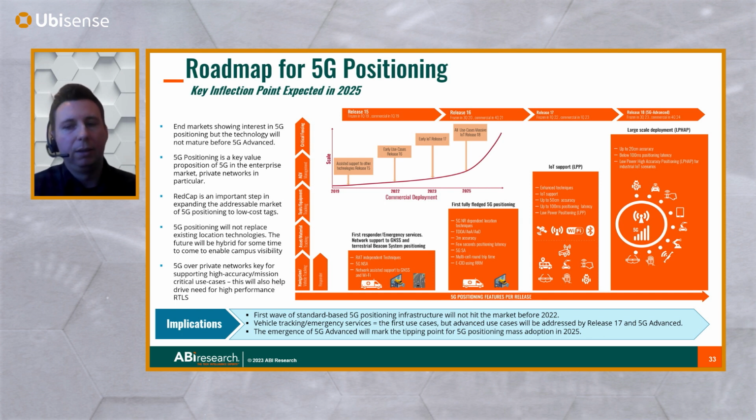So a lot of these factors need to be considered when talking about 5G positioning and realistic timelines for it. From our perspective at ABI, we don't believe that the 5G positioning revolution is going to happen overnight. The large scale deployments of this technology, we expect to be 3 to 5 years from now at the very earliest. That will be starting with less stringent, meter level applications, and maybe then progressing further down the line to more high precision, sub-meter and low power applications for more safety critical and autonomous applications.